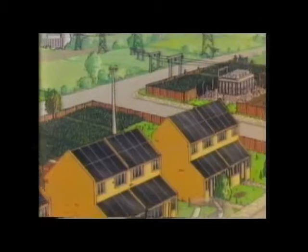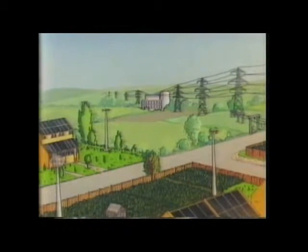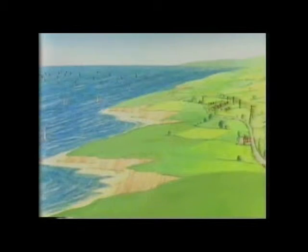Some of these might continue to transfer energy from coal or oil, or perhaps from nuclear fuel, although not everyone likes the idea of that. Our power stations of the future might even collect their energy from the wind using hundreds of enormous turbines in windy areas, probably out at sea. There are a number of possible sites just off the coast, and not only on the west side of Britain. On the east side as well.